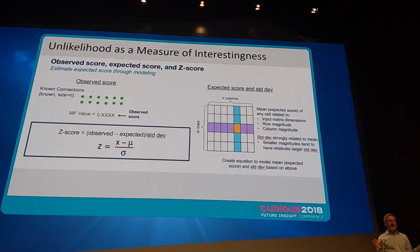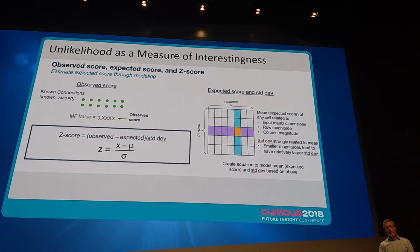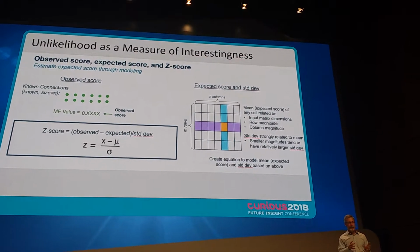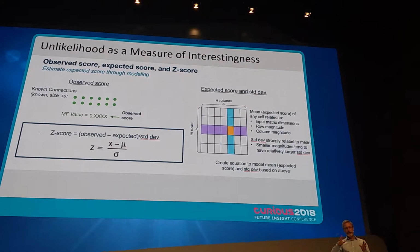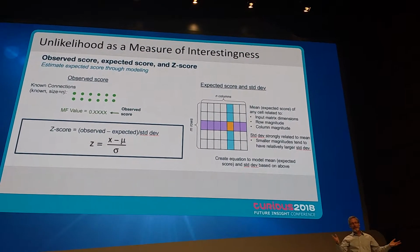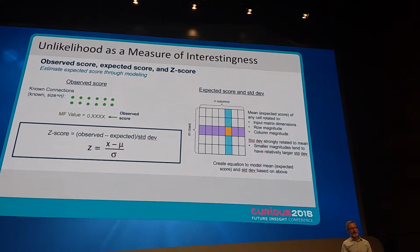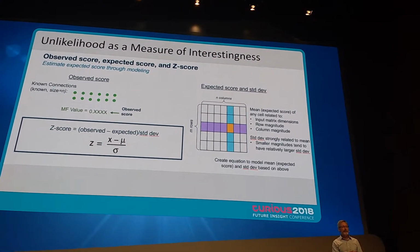So we can make a lot of predictions, but how do we know which predictions are interesting? It's often a difficult problem, and it's easy to make some predictions which are not as interesting as others. So for example, we might predict that P53 has a real connection to lots of cancer genes, but big deal, P53 has connections everywhere. Predicting a new one isn't all that interesting. So why is something interesting? That's really actually not so clear. What's the mathematical concept of interesting?